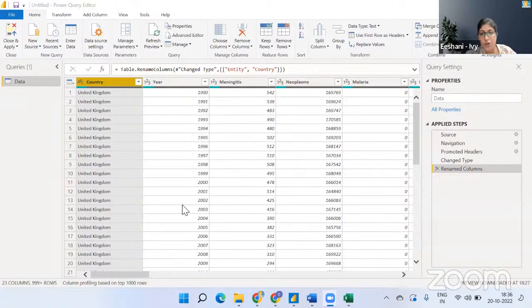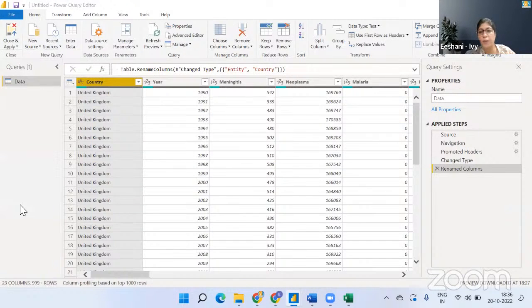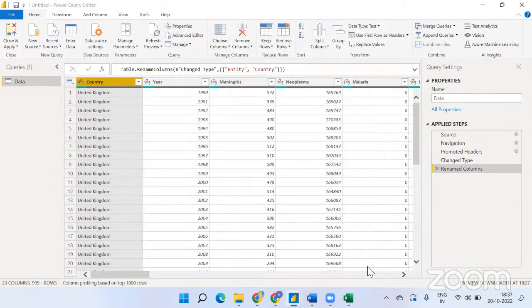See, I do not have a SharePoint environment to show you that. But if you look at the sources, one of these sources is SharePoint also. So if you're doing it in SharePoint on any kind of server, then you just have to make sure that you are giving the SharePoint folders you can connect to. But then you need to have the credentials to connect to it. Once you've connected, it's almost like connecting to a normal local file on your system, and the whole process is the same. Does that answer your question, Joshua? Yes, it does. Perfect. Thank you.